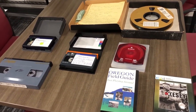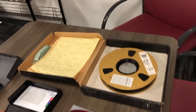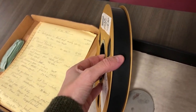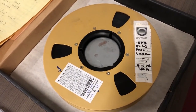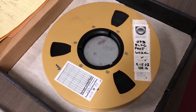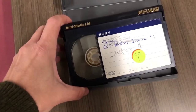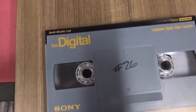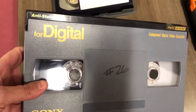Here are some of the formats that OPB has recorded on over the years — a closer view. Here we have one-inch videotape, one inch in width, an open reel videotape format. This is actually a recording of the building I'm in right now when it was first being built — it says 'OPB Building Project Work from September 1987.' This is a videotape cassette, Betacam SP — another pretty common format in the archives. We also have digital Betacam. Betacam SP is an analog format, and digital Betacam is a digital videotape format. This is one of the large format tapes that can hold more footage.